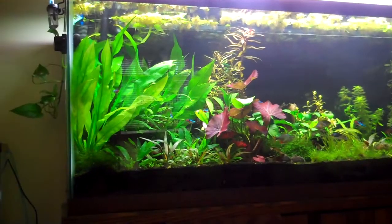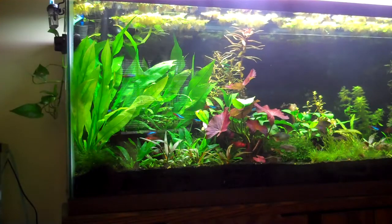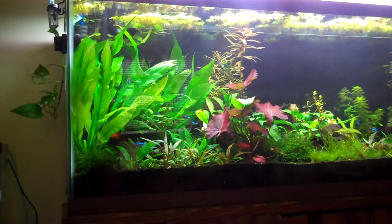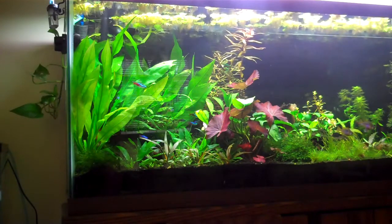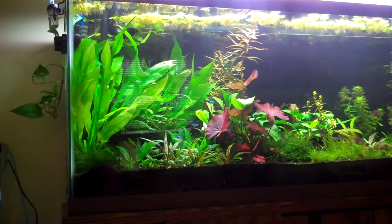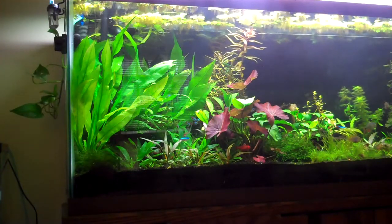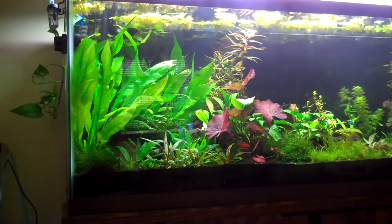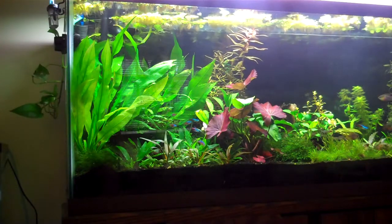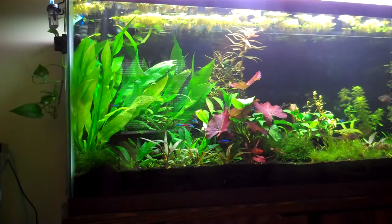Really hacked down the two Amazon swords. I took probably 20 or so big leaves out of them, and I'm sure once they come back and fill in, I've got a bunch of new growth coming up from the base you can't see yet, but they'll fill back in quick enough, and I'll be taking a lot of what you see now out probably in about a month. They definitely are loving the substrate and the whole new setup because they just grow like you wouldn't believe.